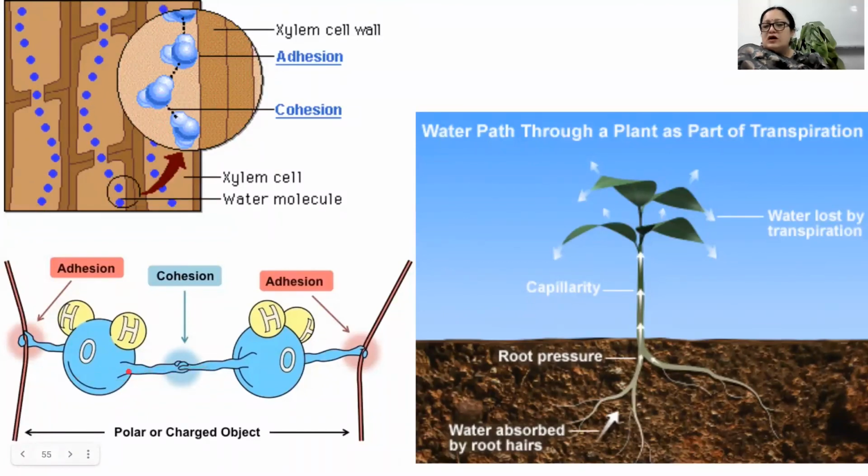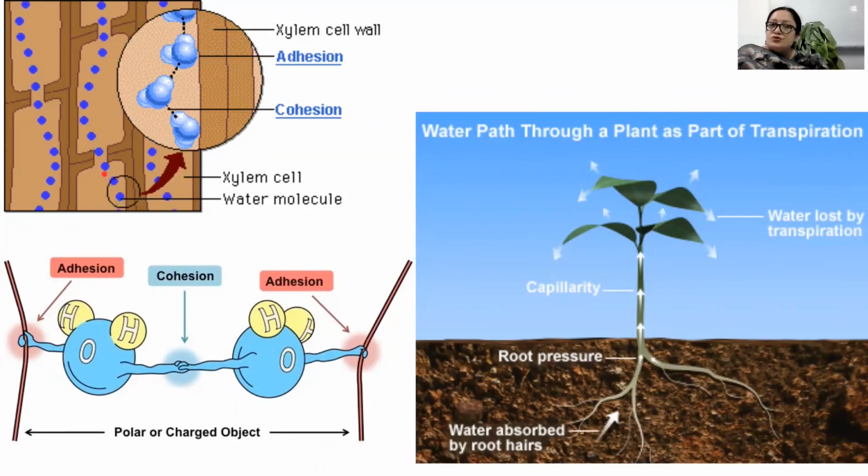When the water molecules attract to each other, so they will rise up as a column, that's cohesion. And when water molecules are attracted or attached to the xylem vessel, it is called as adhesion. Both of these will prevent the water molecules from falling back from where it is coming, and then the water will be rising upwards only. Remember, ascent of sap is against the gravitational pull. So that means something has to keep it going up. So all these forces, whether it is root pressure, whether it is capillarity, whether it is transpirational pull, or whether it is cohesion and adhesion, will ensure that the upward movement of sap continues undisturbed.